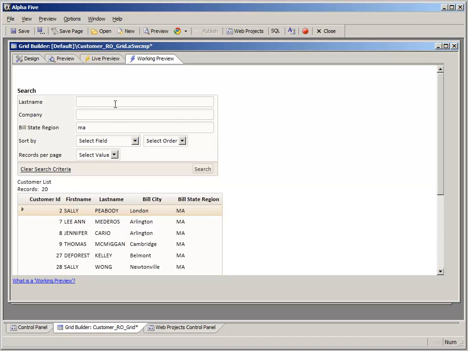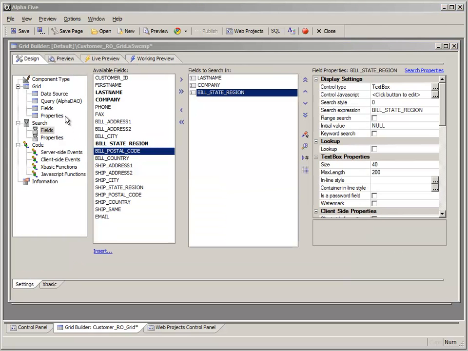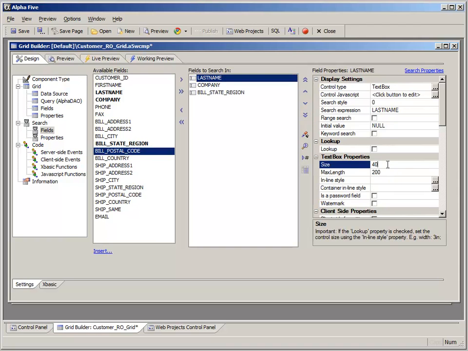So let's take a look at some of the things we might do, including shortening up these fields so it takes up a little less room and still provides what we need. Let's start with the fields themselves. We'll pick the last name field, and we'll just make it 20 long. We'll still allow 200 characters to be entered. That does no harm, but this will shorten up the space. And we'll do the same for company. It's helpful if controls are the same size. It's better than lots of varied length controls. And we're going to do something different with the bill state region later on, so we'll come back to that in a little bit.